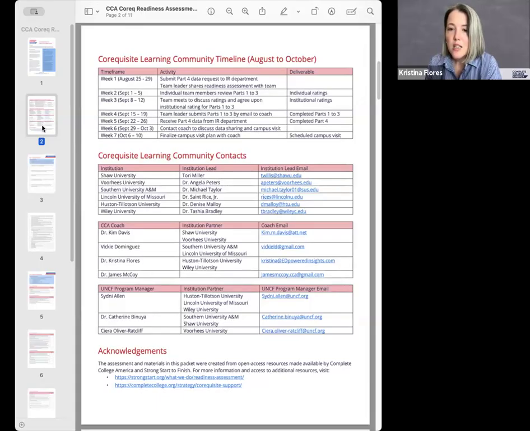So we are excited to get going and learn about where we are and where we can move together as a community so that we support more students who are entering into our colleges, hopefully excited to earn their math and English credits. Thank you for listening to this, and please reach out with any questions to your coach, and we will be looking forward to reviewing the readiness assessment, which will inform the work that we do to prepare webinars and other support for the learning community as we move forward together this year.